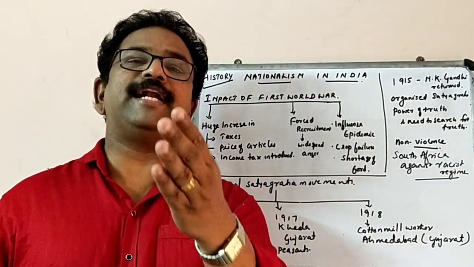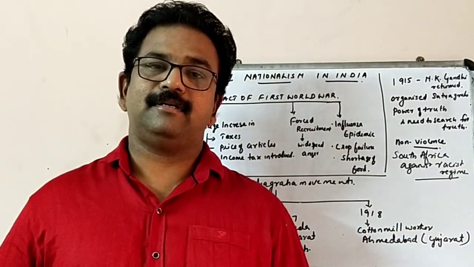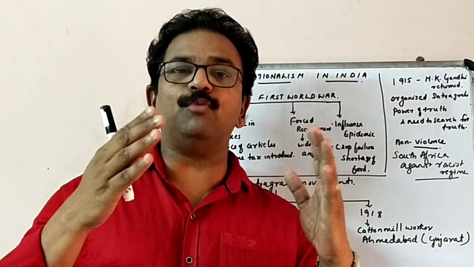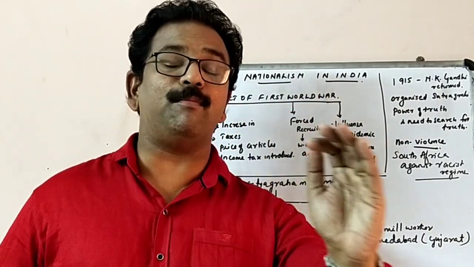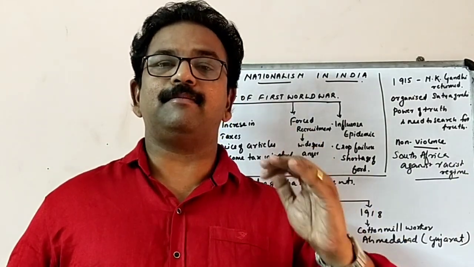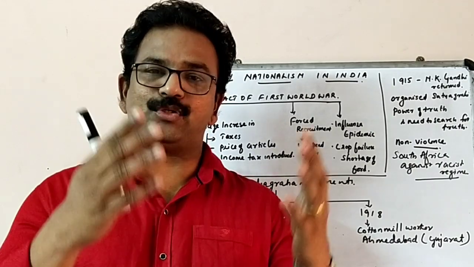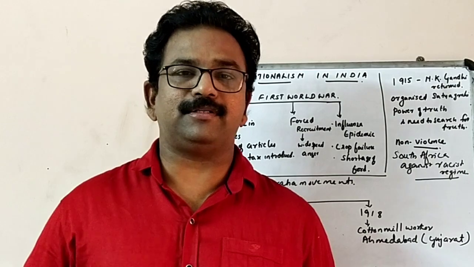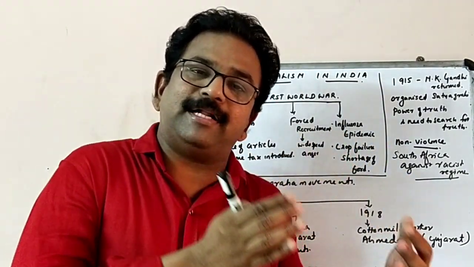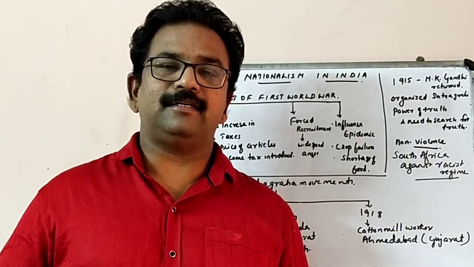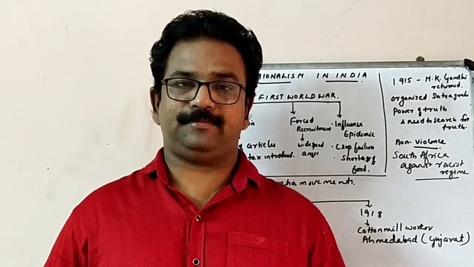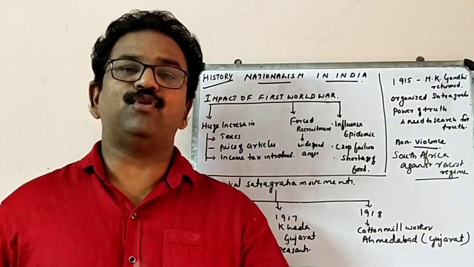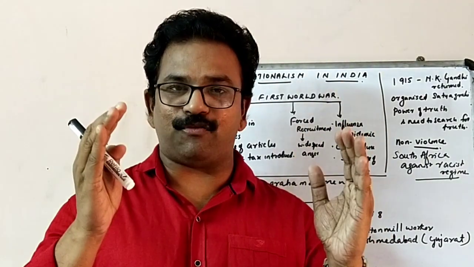Dear students, we have already discussed nationalism in various different classes. But in this class, we will pick out the story of the 1920s. We will study about the two main movements: the Non-Cooperation Movement and the Civil Disobedience Movement. We will look at how the Congress sought to develop the Nationalist Movement, how different groups participated in this movement, and how nationalism captured the imagination of the people — what were the notions and aspirations of the various groups. For that, first of all, we are going to discuss the impact of World War I in India.